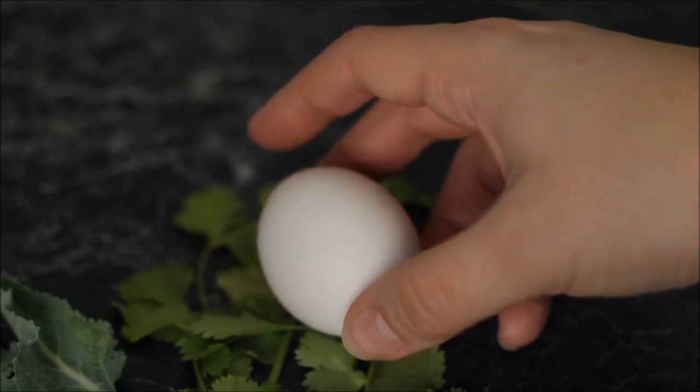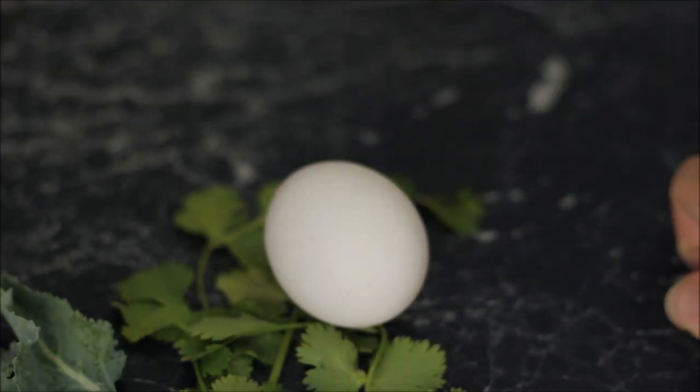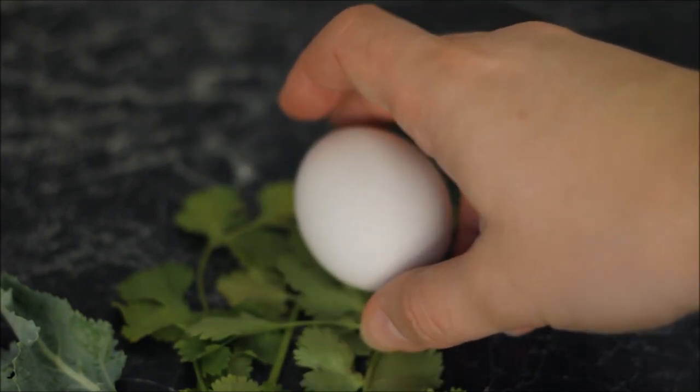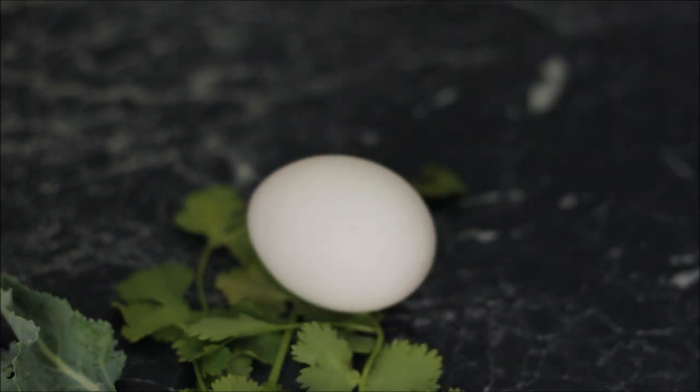And now I'm just gonna prepare the rest of the eggs. You don't have to do this, so you can leave them just like this. They will then be just plain with the color that you are coloring them. I will make some like this as well, so you can see the difference.